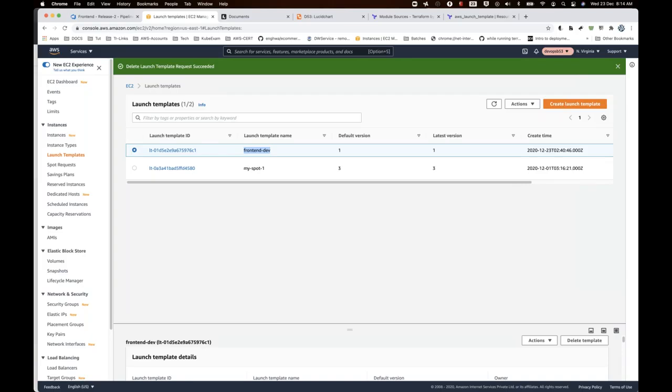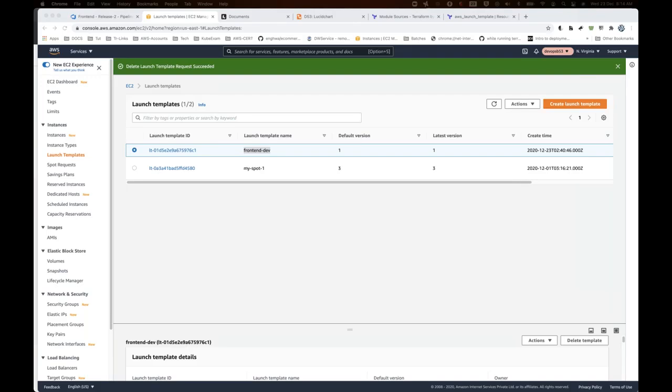All right, so yeah, now using this, can we make the auto scaling group or not? Okay, the launch template is created, but is this really working? Whether this is really working or not, we can test it out only with the auto scaling group. So we'll go and create the auto scaling group.